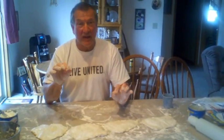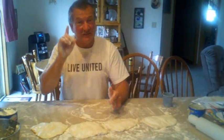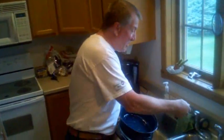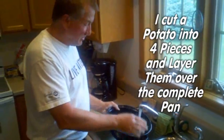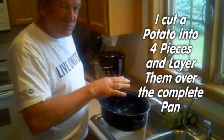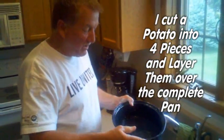But while we wait, we have to get prepared for the strudels to be put into the pot. So let's do that next. Now here's the pot we're going to put them in, the pan. And we're going to put a little bit of water in the pan, just cold water. And this is very important. The water, we're going to cut potatoes and put it in the water. You want the water to be just underneath the potatoes. The strudels bake on top of the water and it steams them. So you do not want a lot of water.